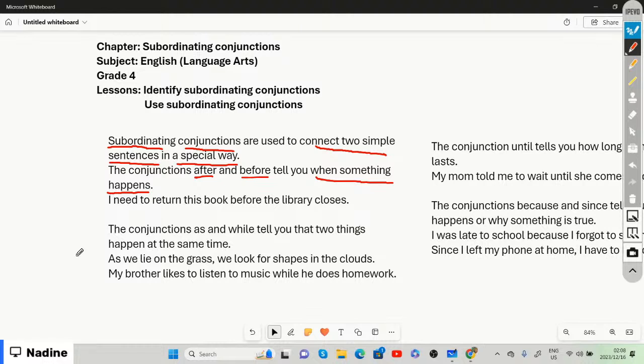For example, I need to return this book before the library closes. The word before is our conjunction that tells you when something happens. In this case, it tells us when he needs to return the book.